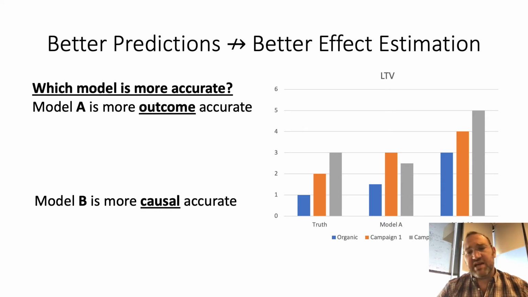But if you will need to decide which campaign is the best one in order to move budget towards this campaign, it seems like model A will be misleading because it will tell you campaign 1 is the best one and you should put more budget in that campaign, whereas in reality campaign 2 was the best one and you should move budget towards that. So model B, although it's less accurate in mean square error terms, it's more accurate from a causal inference perspective, meaning the estimate of the effect over doing nothing is better for model B than model A.